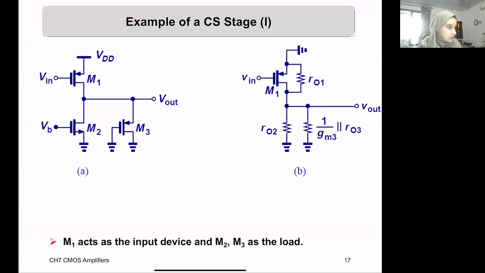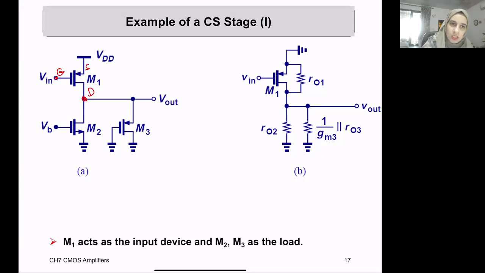Okay, so this is the example we wanted to start with. The first thing again is that I want to identify what type of amplifier this is. Look how I'm going to do that: by looking at where the input is applied and which side of the transistor the output is taken from. The input is given at the gate of the transistor and the output is taken from the drain side. Since this is the case, it's a common source.